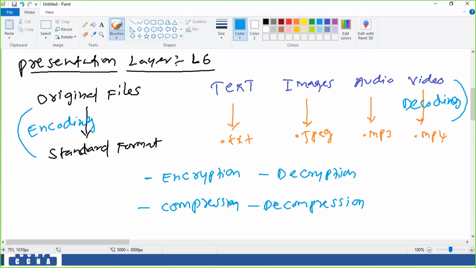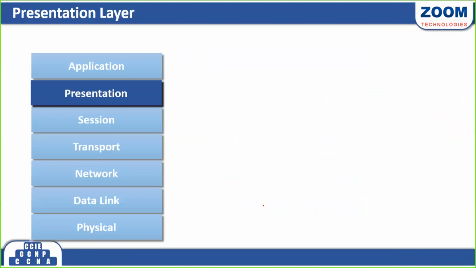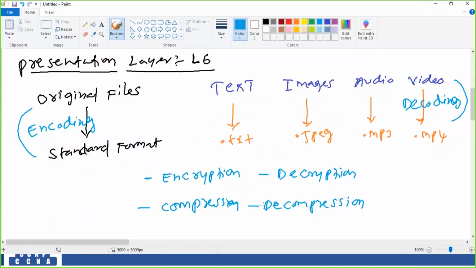Any doubts? All right. Encryption means converting normal text to ciphertext format.